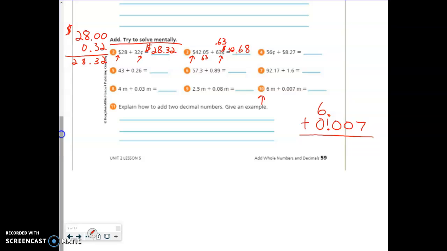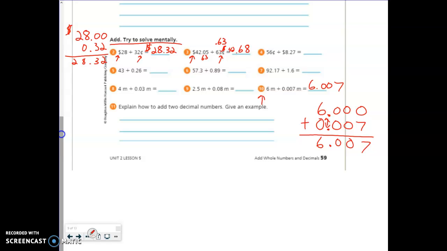But the key is to make sure that these decimal points are in line so that our place values match. This is 6 in the ones place plus a 0 in the ones place. This is a 7 in the thousands place plus a 0 in the thousands place. And again, if it helps us to write those extra zeros in there just to give us an easier visual to deal with, I'm perfectly fine with that. Remember, the decimal point moves straight down into our answer when we are adding with and subtracting with decimals. So our answer for that one should be 6 and 7/1000ths, or 6.007. All right? Nothing too challenging with that.